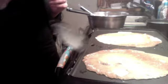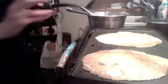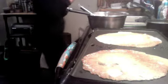You can use your fingers to help you out. Wash your hands, of course, before you cook anything. You can see that took just seconds on one side to get that gorgeous golden honeycomb kind of look. So we'll let them cook for another just a few seconds, and these are basically done. So I'm going to grab a plate.